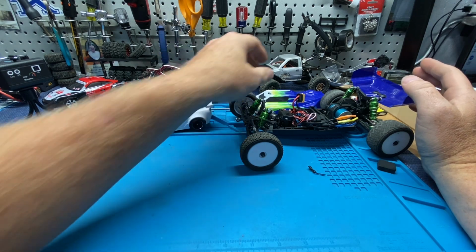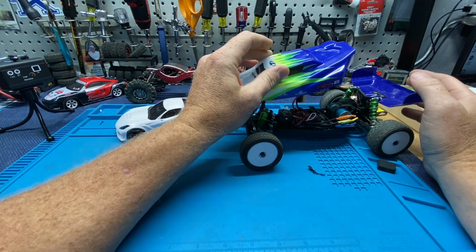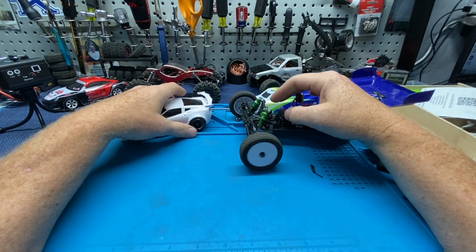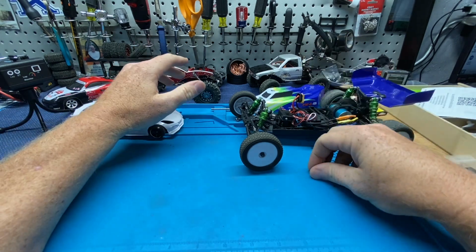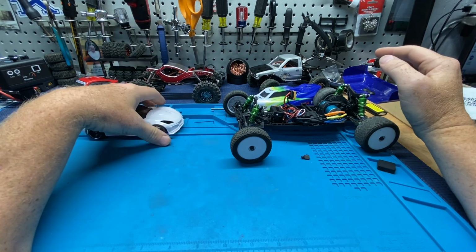If it were me and I was going to put this in one of my short course trucks or something and I was having an issue, I'd just cut a hole in the body. When I'm running around here, not really racing, I'm usually running an old body anyway, so I'd hack a hole in it if I had to. But so far, no issues like that.